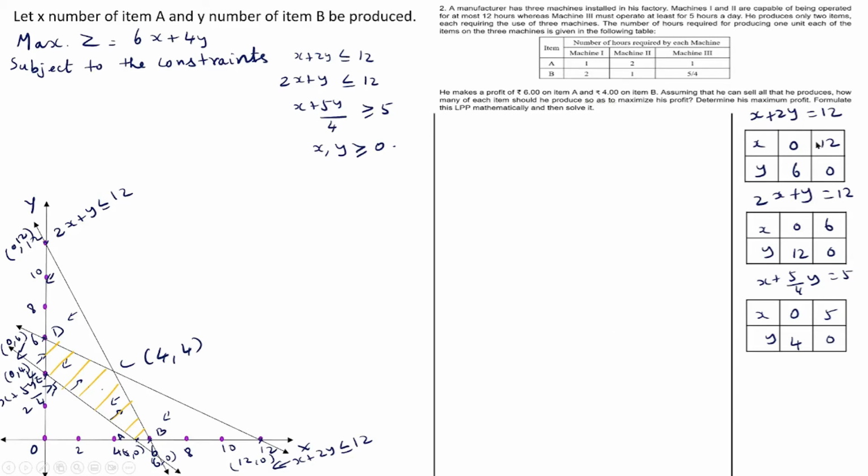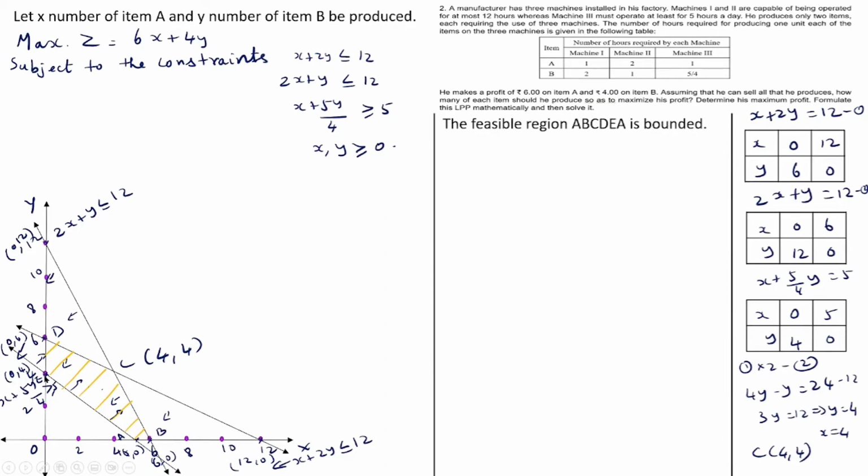So here if we consider these two equations, if we take this as equation 1 and this as 2, then if we multiply the first equation by 2 and subtract the second equation, we get 4y minus y equal to 24 minus 12, or we get 3y as 12, so y is 4. If we substitute y as 4 in the first equation, we get x as 4. So the coordinates for C is 4, 4. So we got the coordinates for all the corner points.